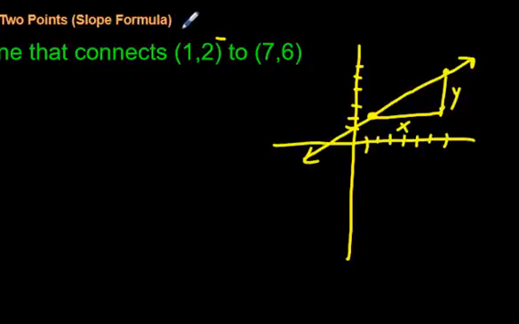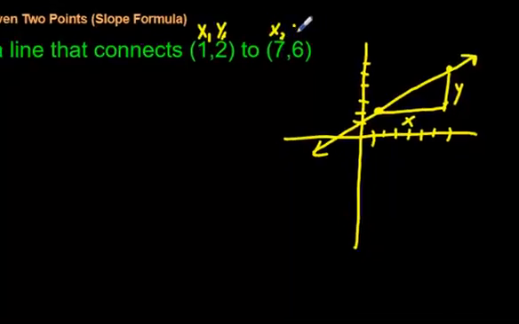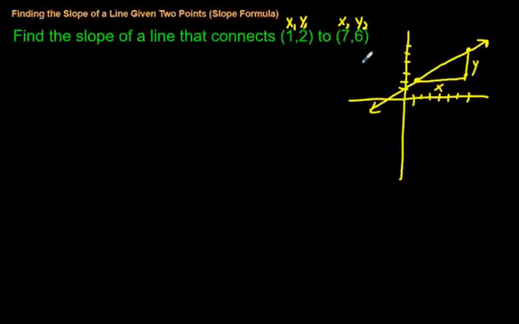Remember, the x value comes first, and the y value comes second. We have two coordinates here, so let's say x1, y1. That little line there might look confusing to you, so I'm going to get rid of that. So x1, y1, and then over here we have x2, y2. And we're going to use this formula: slope is equal to the rise over the run.